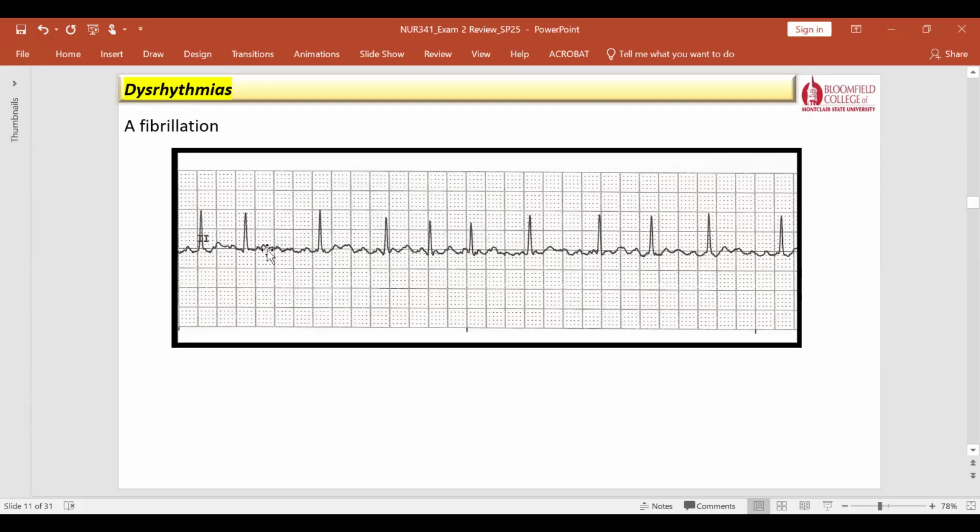Anytime you find QRSs, not necessarily is the R wave to R wave going to be consistent in terms of distance, because sometimes the EKG will be presented with more than one dysrhythmia, multiple dysrhythmias in one EKG strip. For example, this one is an AFib. All of these are small tiny P waves. There is no way you can count these P waves.